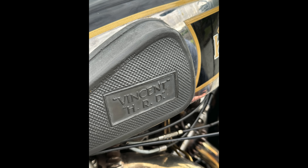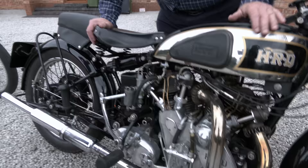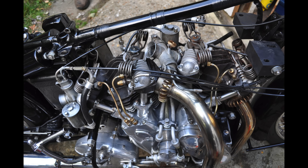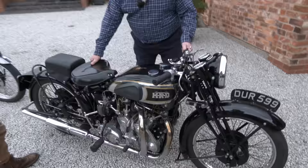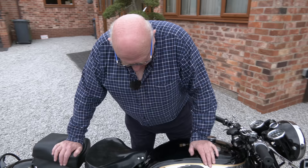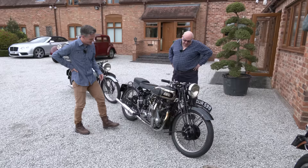The Burman four-speed gearbox had to be specially strengthened because the power of the engine caused a lot of gearboxes to split. Arthur is pleased to say this one has held up, even after driving it to well over 70 miles. The frame is more conventional than the post-war machines, lower and quite light, carrying its weight down extremely low. They had problems with the clutch — it simply could not cope with the power, which is around 40 to 45 brake horsepower — giving true credit to its nickname, the snarling beast.